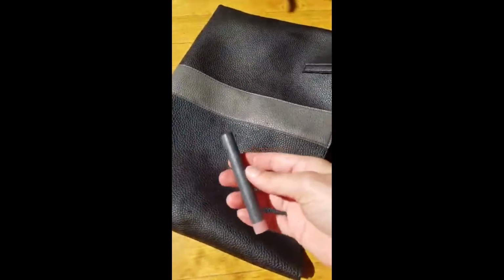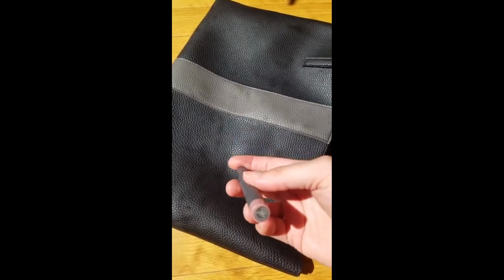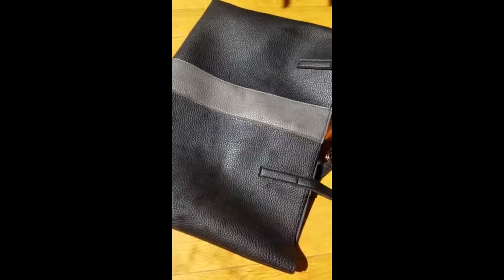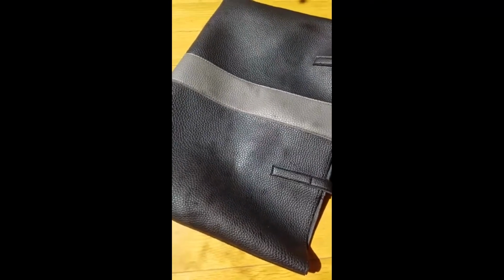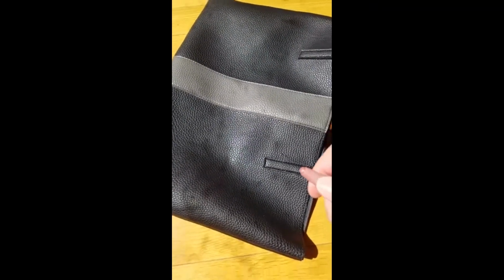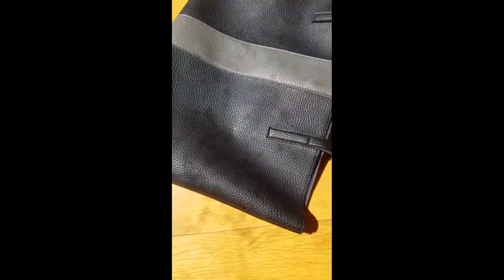And for lip color, I have the Bite Beauty lip crayon in the color, my favorite color is Glacé. And I love it. Let me show you how it looks actually before I go on to the next thing. I'll just put a little swatch right here on my skin. Check that out. Isn't that a gorgeous color? Yeah, it's really nourishing and smooth. Next item.